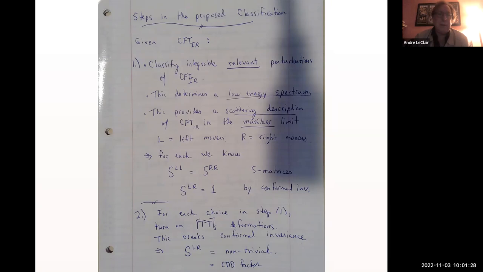So these are the steps that we follow. Remember, the given data is supposed to be the infrared conformal field theory. Again, think of normal particle physics. Take the standard model. What this would refer to is setting the mass of all particles... well, I guess it wouldn't work with the Higgs, but this would amount to keeping the spectrum of low energy particles. Like if you assume the fundamental scale is the Planck scale, then everything is really low compared to the Planck scale.